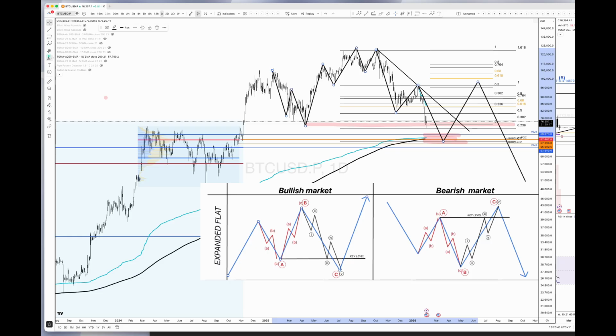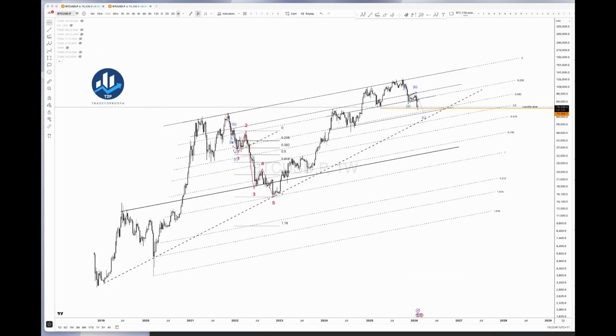However, on a bigger time frame, that is a B, and a C further down. And we'll look out for that scenario as well. So either way, this makes sense to go along. I think one more thing I want to put in. Here's our channel. Macro channel, top being 0. The bottom here equals 1.618.